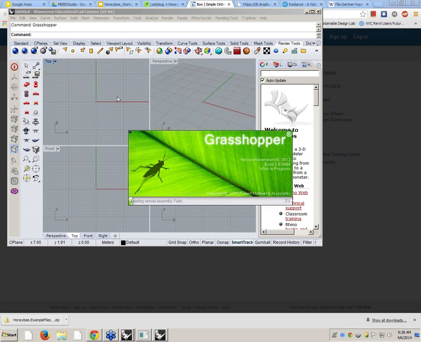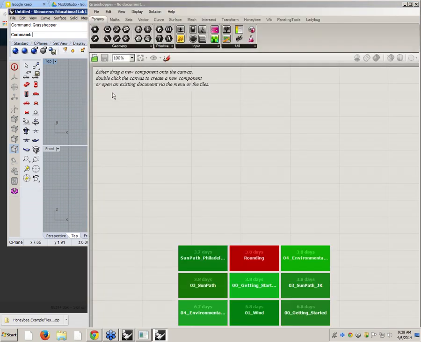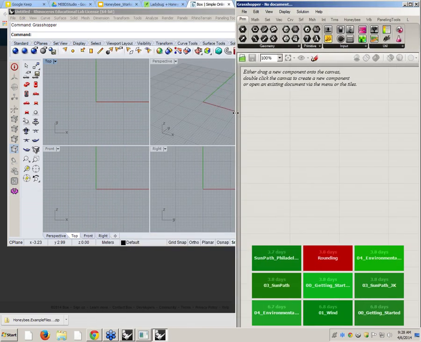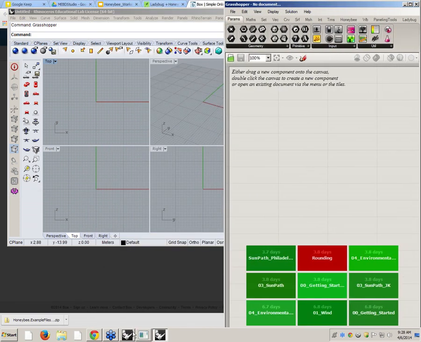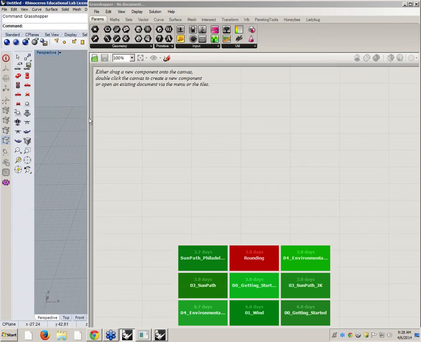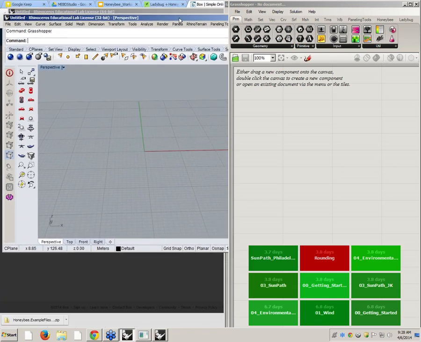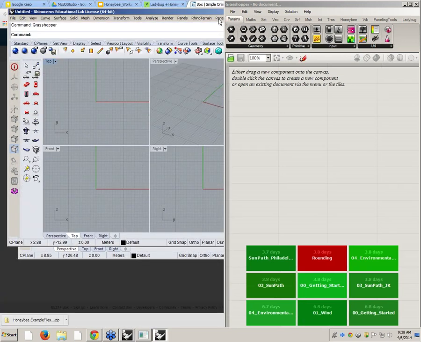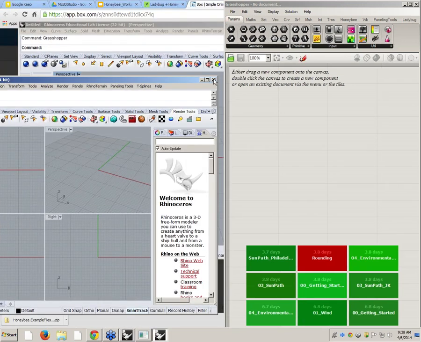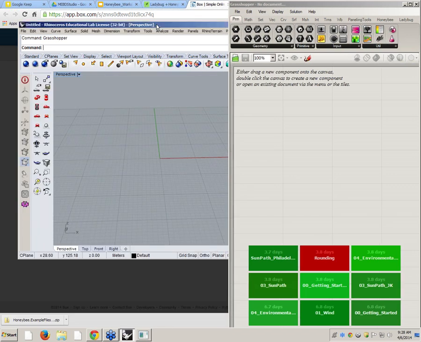I'm trying hard to open Grasshopper. Okay. Which version is this? Okay, now it's all open. Okay. Let's get one.